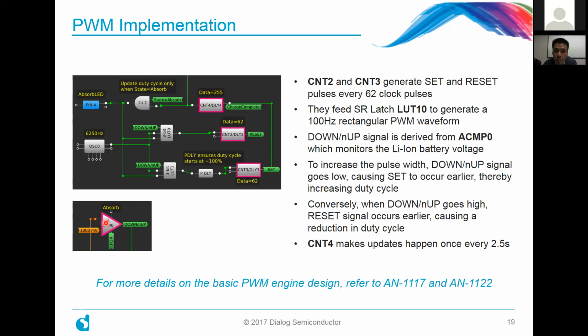So let's see. I think the only other thing I want to mention here is that counter 4 is responsible for making updates happen every 2.5 seconds. We chose a frequency that is fast enough to respond to any overcharging events, but slow enough to make sure that the battery has enough time to settle.